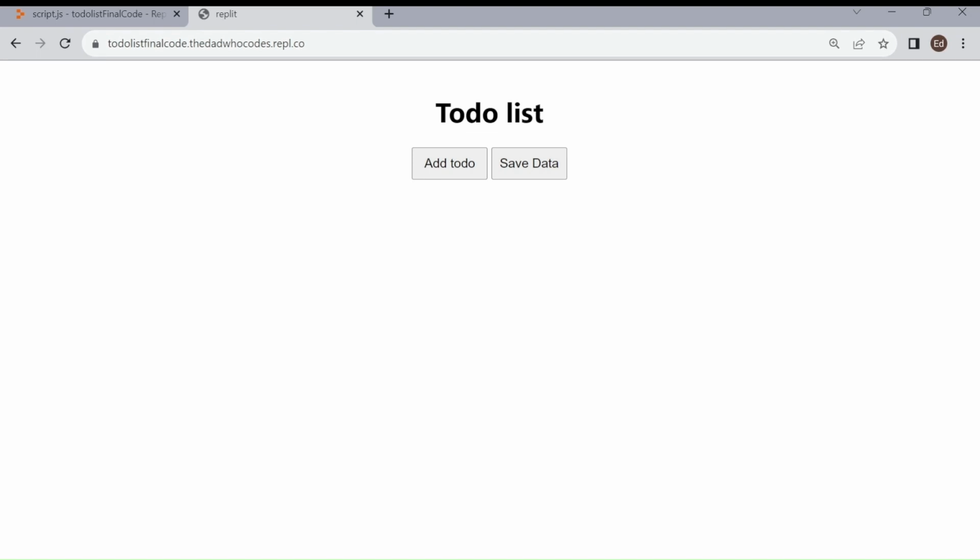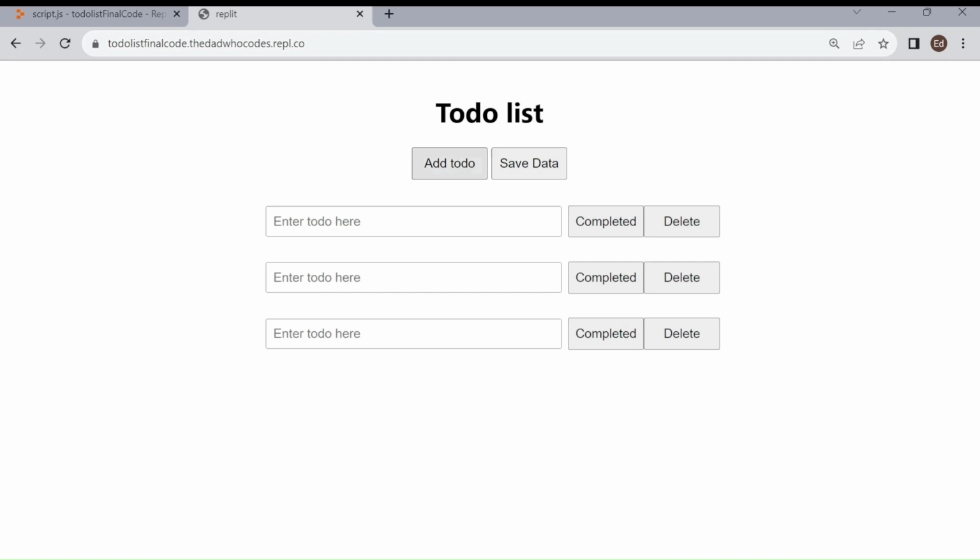In this series of videos I'm going to show you how to create a to-do list in Replit. What we have here on the left is an Add To Do button. It just helps us create the to-dos in our application, so I can just click it once, twice, three times, as many times as I like. The button on the right helps us save the to-dos to the application so that when we refresh the application we will see our remaining to-dos.